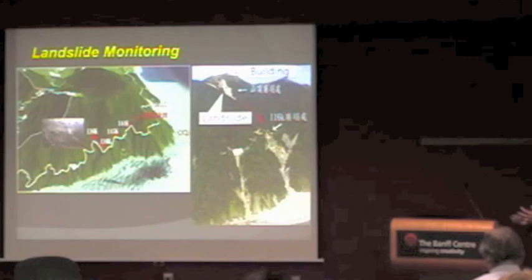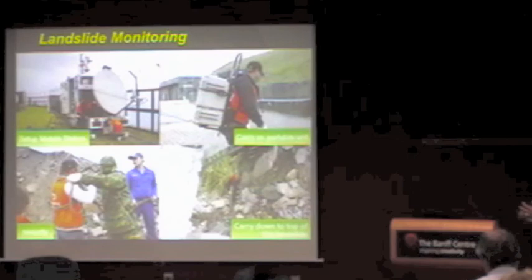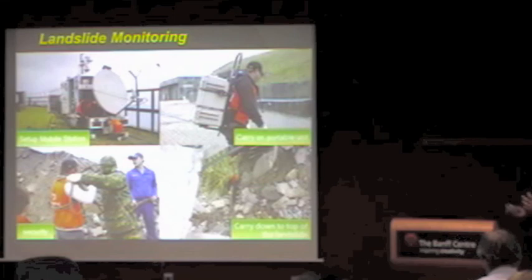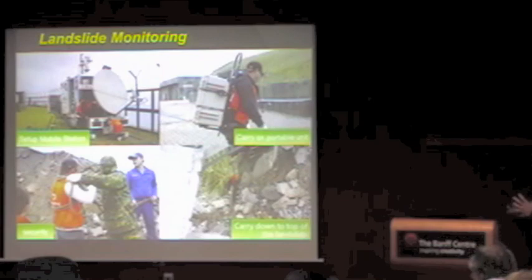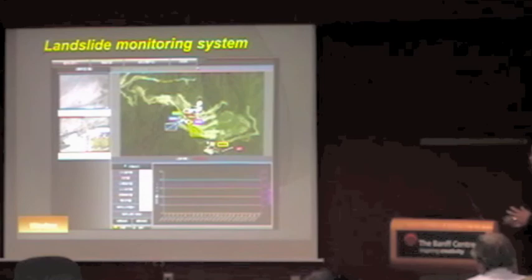So what happened in the upstream? There were a lot of landslide events in the landslide area in this mountain. So we dispatched our mobile station and set up the portable unit in the upstream, because they were afraid the next typhoon might cause a landslide again. We provided the real-time data to the emergency center.